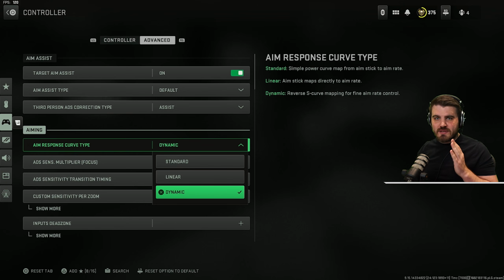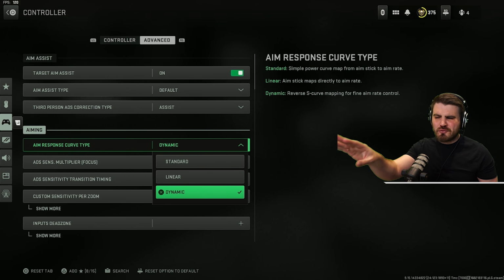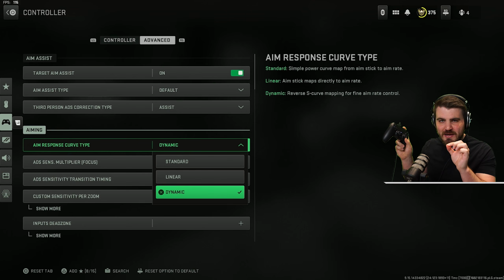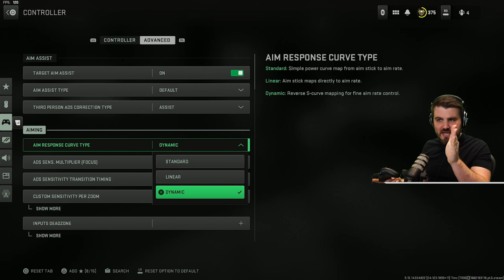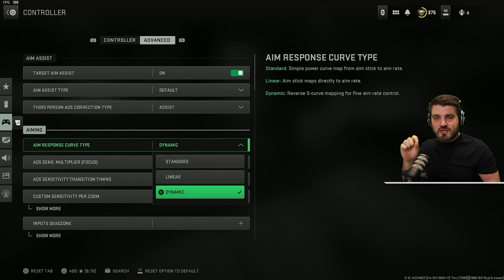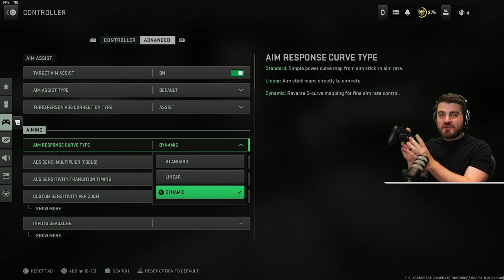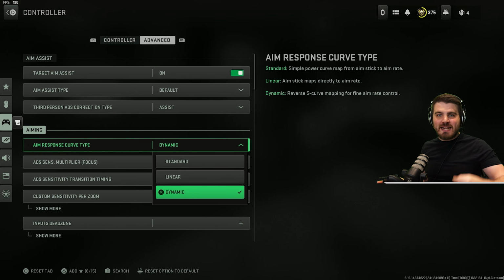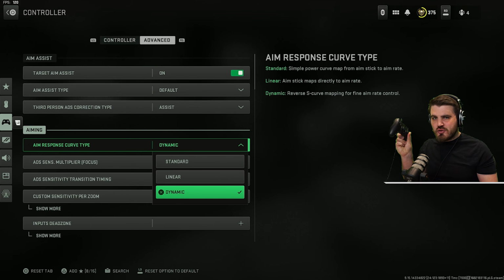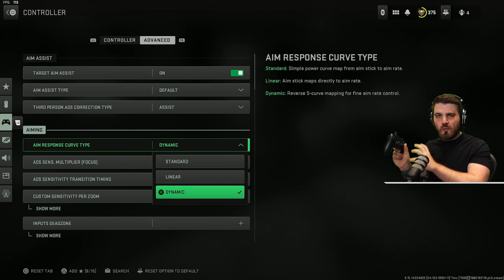Currently, I would recommend that you give dynamic a shot. It doesn't really explain on the right there what it's actually doing, but it means that when you move the stick only slightly away from the center, you get really fine, slow aim and movement, which means that whilst you're ADSing and you're aiming potentially at something far away, you get those fine aim adjustments, which allow you to land your shots a lot easier. Then when you move your stick all the way out much further from the center, you get back to that really quick turn rate. Typically if you're moving your stick all the way to the side, you're wanting to turn quick, and dynamic allows for both. Fine-tuned aim when you're moving it slightly, and quick aim when you're moving it all the way to the edge.